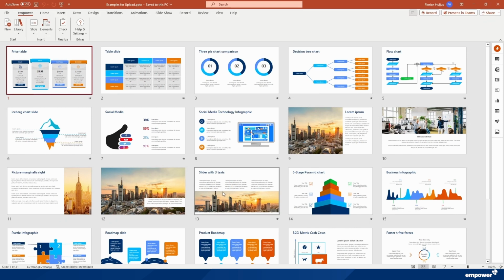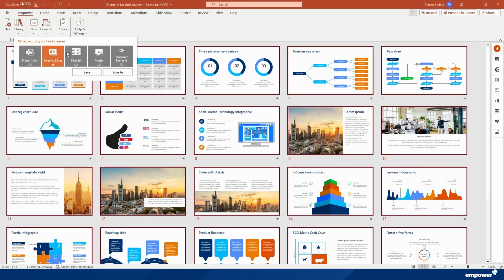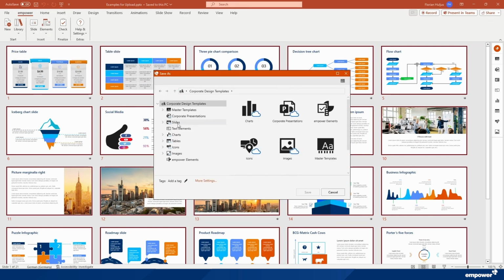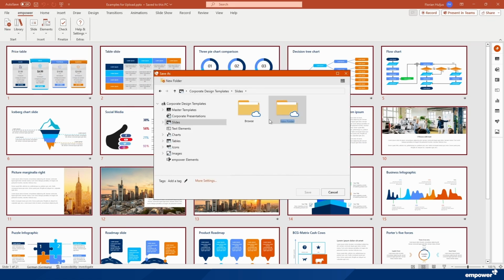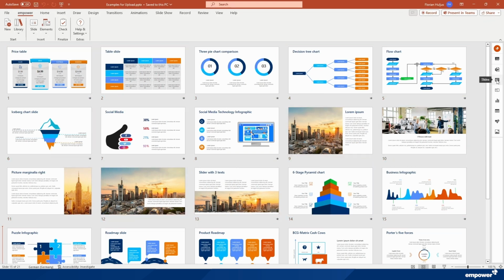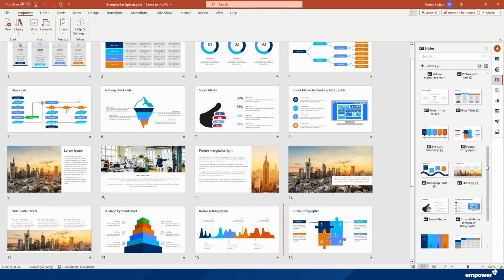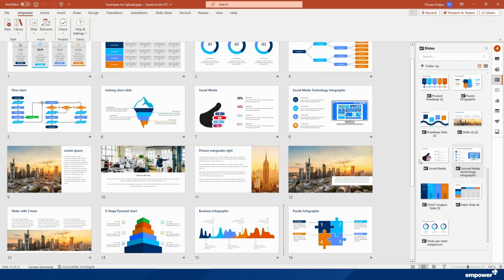To provide the new slide templates, simply select all the new templates in the slide sorter, then click on Library and Save. As you can tell, it follows the familiar and intuitive Windows approach. Next, choose a folder in the library where the new templates will be stored and click Save. And there you have it. You're done. The content will now automatically synchronize with all Empower users, enabling everyone to have access and use the new slide templates via the Quick Access toolbar.